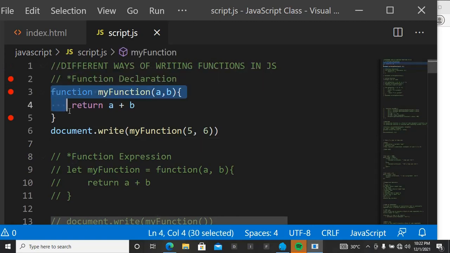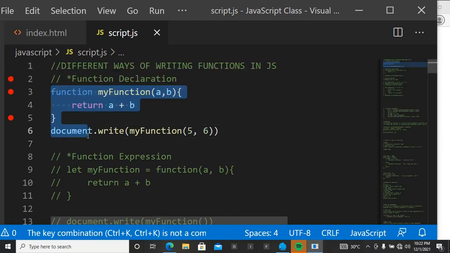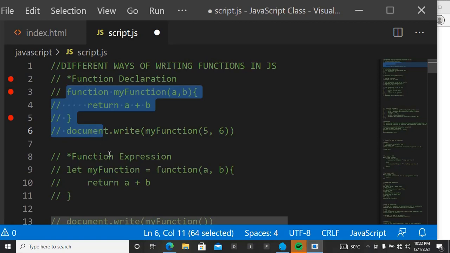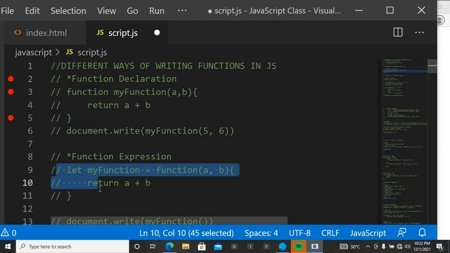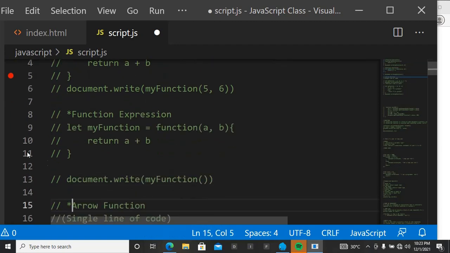I'm going to be commenting this out now. So the next one, which is function expression. So let me remove the comments.